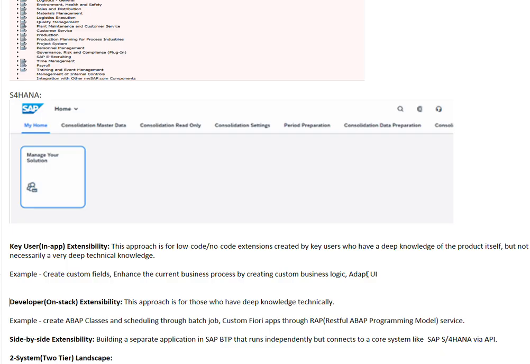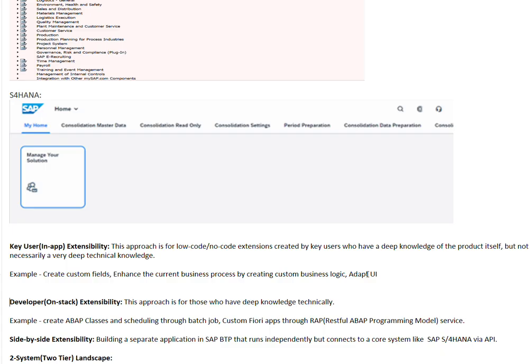There is a concept of software collection where any modification or any addition of new changes is stored, and with the help of the release team those changes are deployed to either the quality system or the production system through the SAP CALM tool, nothing but the SAP Cloud ALM tool.